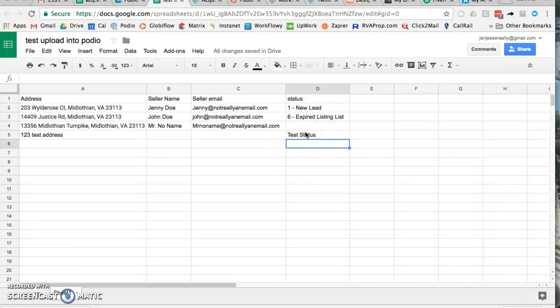So say you got a list coming in, say it's an expired listing list, and you don't want to fire off a bunch of dashboard tasks for one single person, because like I said, it's a long list. Each item is going to be created in Podio, meaning that each new lead is going to fire off a task. So I have it set that I just want it to come to a different status. I don't have any automation set up for it. Literally, it's not been created before until I upload this document. So that's just some of the features that you can do and why you might want to do that.